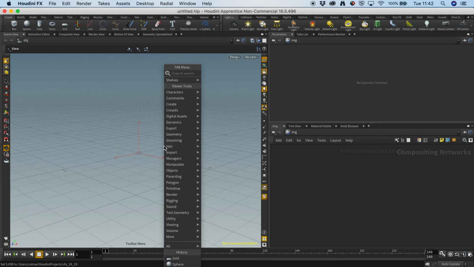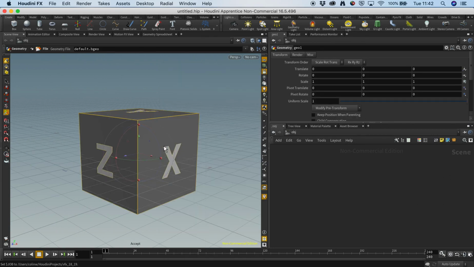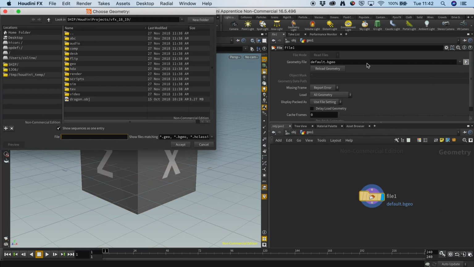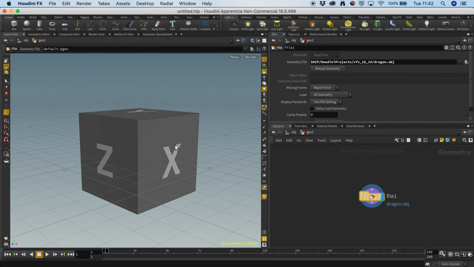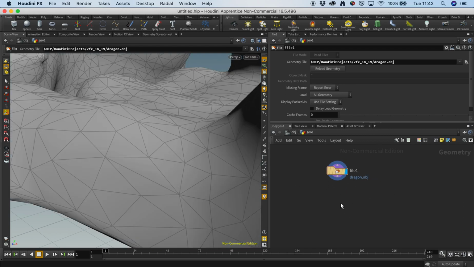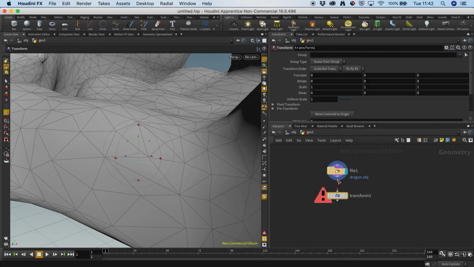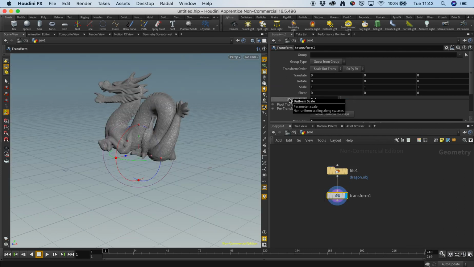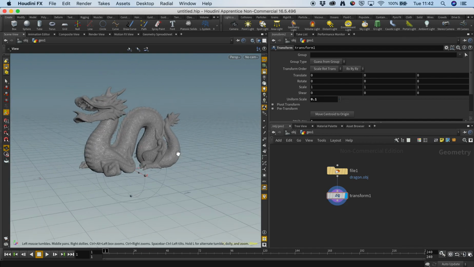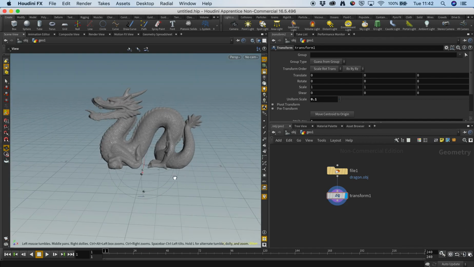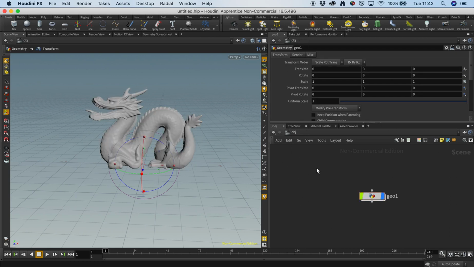So we're actually going to be working with some geometry, and I'm going to use our trusty dragon object itself. Again, I've put it into the VFX file, and I encourage you to do the same. The dragon is quite large, so I'm just going to use a transform and scale it down to 0.1, and that'll make it a reasonable size. Next, let's rename this to dragon. Here we go.